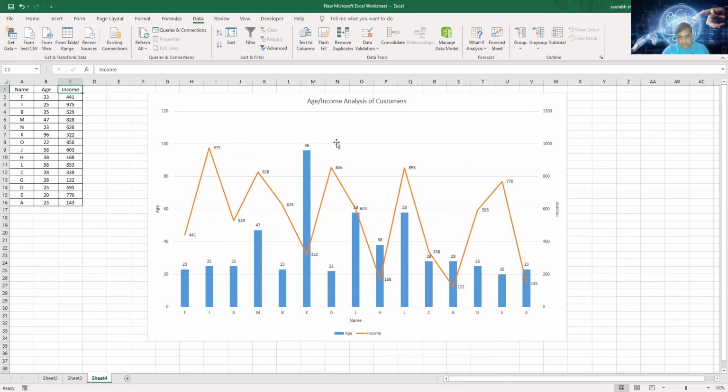But from here, you can easily see that people who are above the 600 income level, you can easily offer them, whatever your age is, because my product is 500 rupees. So if your income is 600 and above, you can purchase that. 770, this person, Mr. E, can purchase it. But this person, with 143 income, will not purchase that. So this is your cutoff line. And you can see that 1, 2, 3, 4, 5 people can purchase my item.